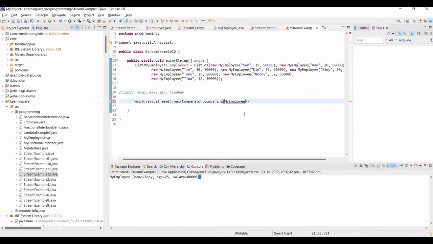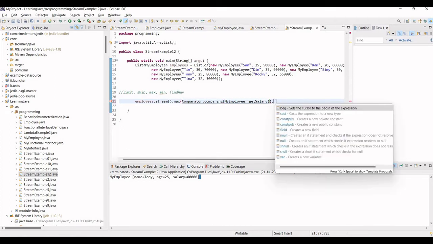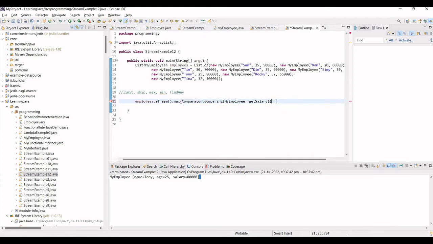So for example, I want to compare it against maybe salary. So using a method reference, getSalary, correct. Okay, this is max.